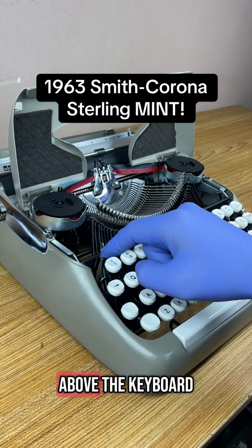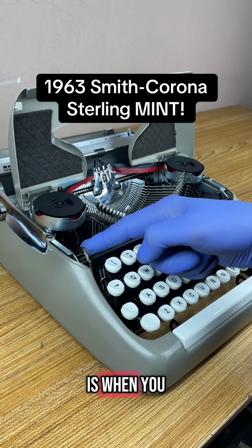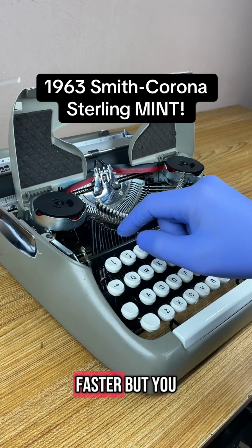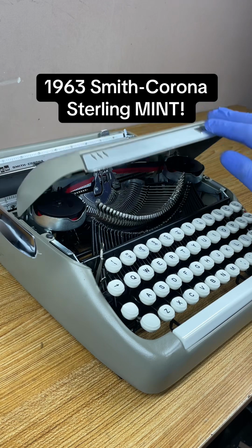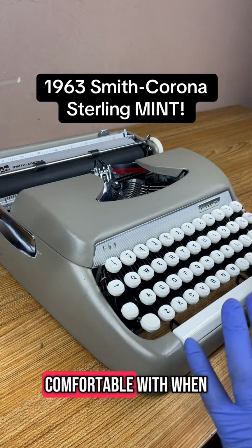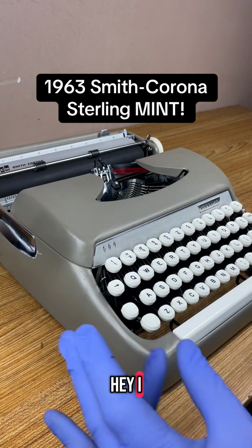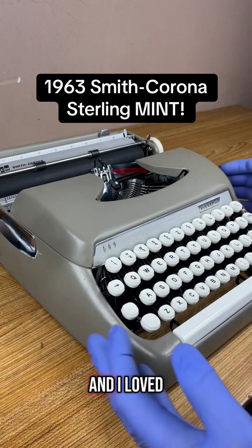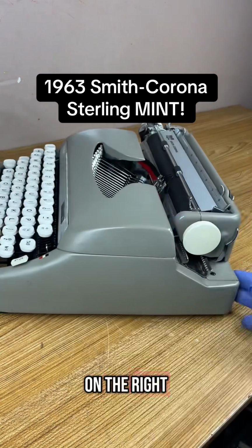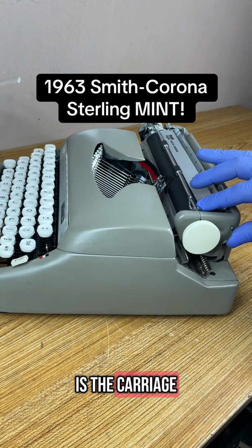Touch control, right above the keyboard on the left side here. The farther left you go, the more tension there is when you hit the keys. They do respond faster, but you got to hit them a little harder. So you just got to gauge what you're comfortable with when you start typing on that. Mess with the touch control. A lot of people will say, "Hey, I hated this typewriter until I messed with the touch control and I loved it." On the right side of the carriage, behind the knob, is the carriage release.